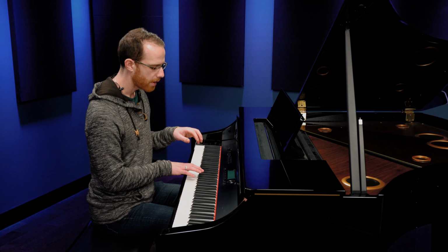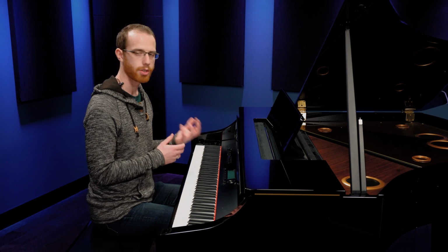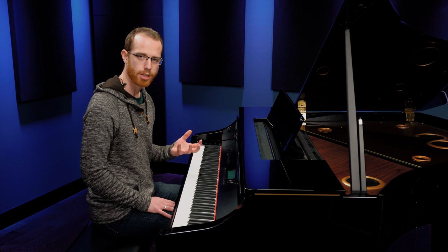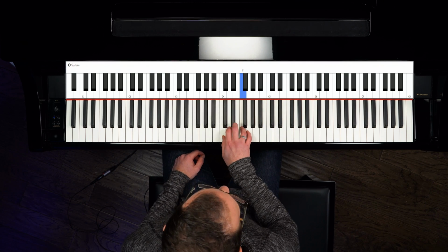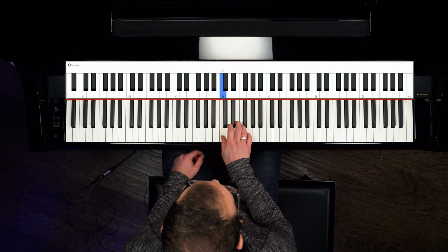A lot of times your 4th and 5th fingers tend to lag behind the rest in terms of their strength. They always are a little bit weaker, and if you don't keep on top of that at this early stage in the game, you're just going to end up with a bunch of headaches and problems later on. So really dig into the piano, make sure each of your fingers is getting its fair share of the work.